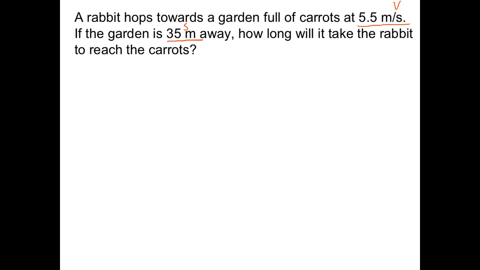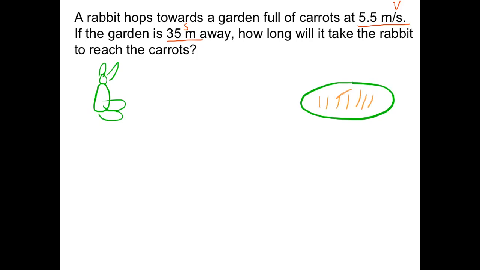All right, our first step in problem solving is to draw a picture. So let's get ourselves a rabbit here, and remember I said it doesn't matter how terrible of a drawer you are, and I'm pretty terrible at that, and it just doesn't matter. The idea is to get the concepts down quickly to be able to visualize what's happening. So I have a rabbit over here, and I have a garden with a whole bunch of carrots in it. Okay, so let's just put a bunch of carrots in it over there.